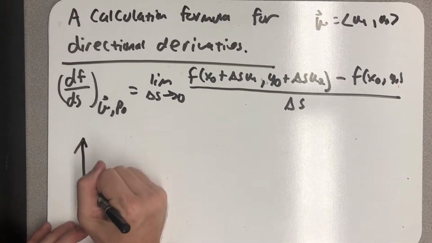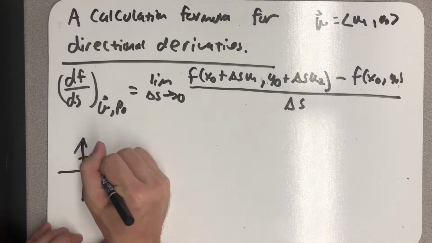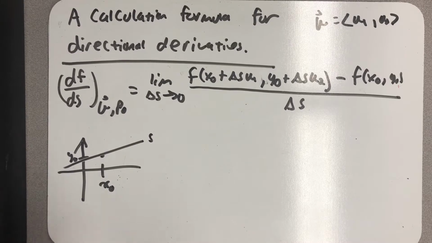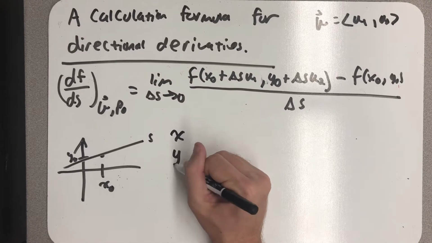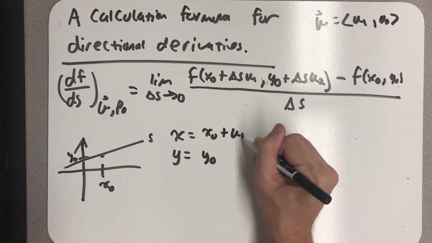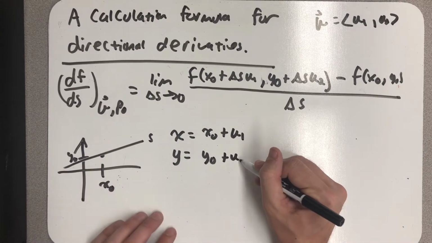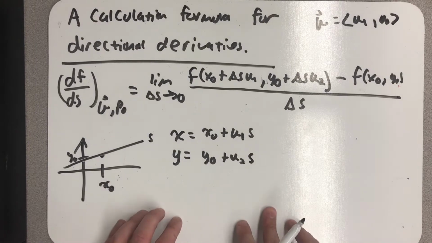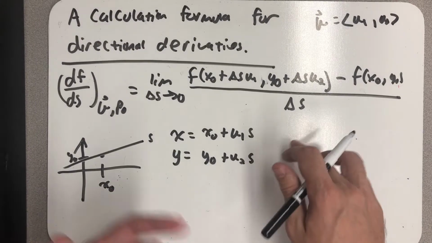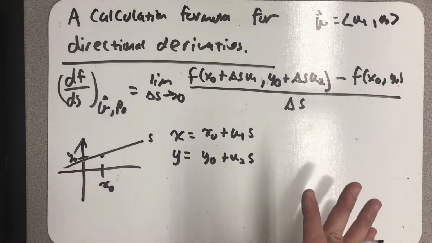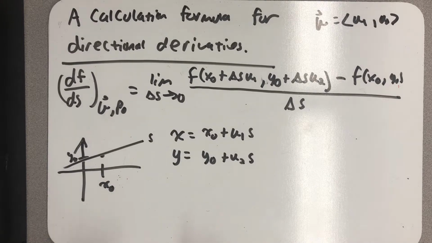And the whole idea is that we're moving from some point in the plane in the direction of some s axis. And we even went as far as to parameterize that s axis. This time when I write down the parametric equations of this line, I'm going to let the parameter be called s. Whatever value I plug in for s is the distance I've moved. So I could think about plugging in delta s here to get from the point x naught, y naught to that point. But what I realize I have now is the situation where I start with an s.